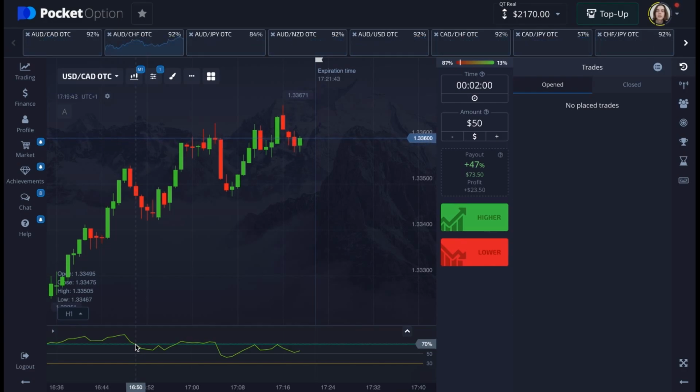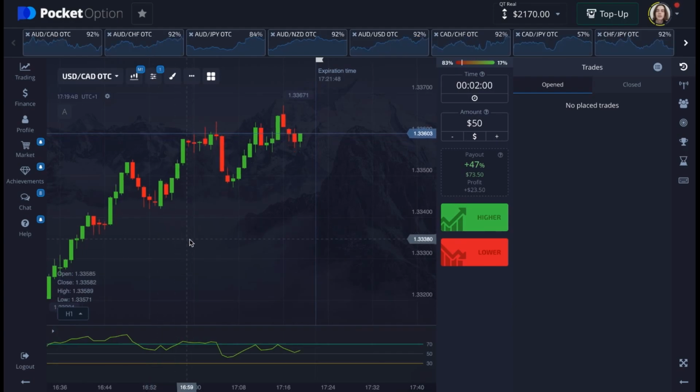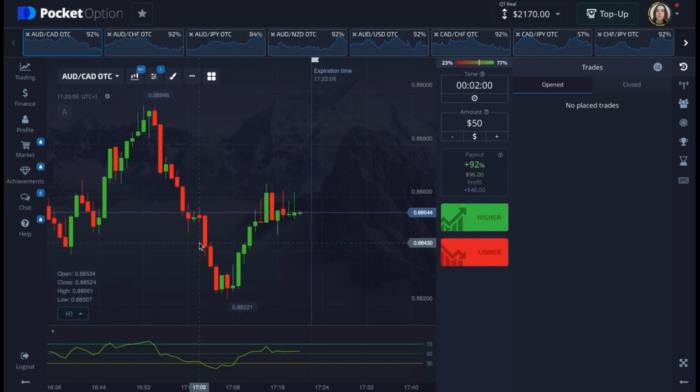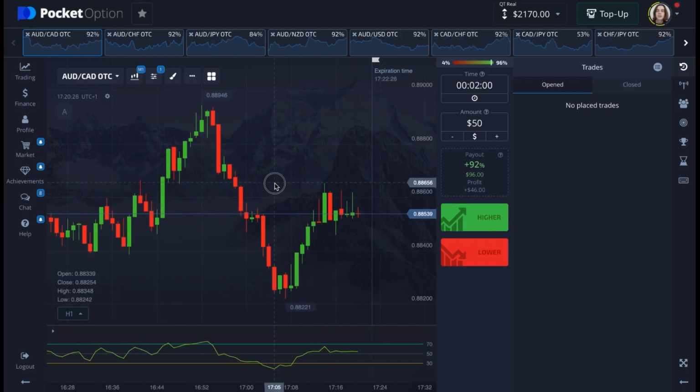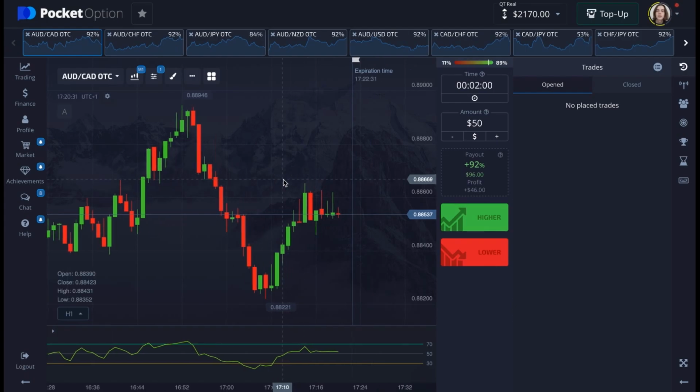When we see that the line of the RSI indicator has fallen below the level of 30, we wait for the indicator line to cross the oversold line, the 30 line, from below, to a value above 30, and then we open a trade for an increase for 2 minutes. It is important to take into account the current context. If in this period of time the background does not greatly affect the price, then we can trade calmly. But if there was news within the last 4 to 5 hours, and the volatility in the market is still too high, then I do not advise trading at such a time.